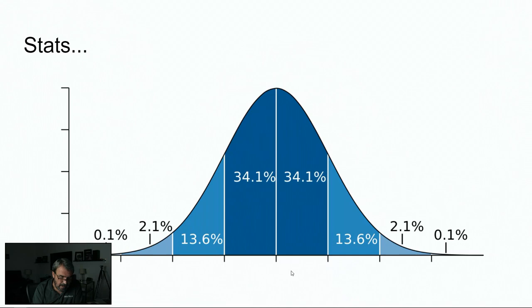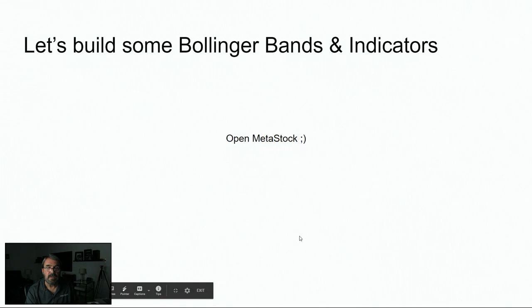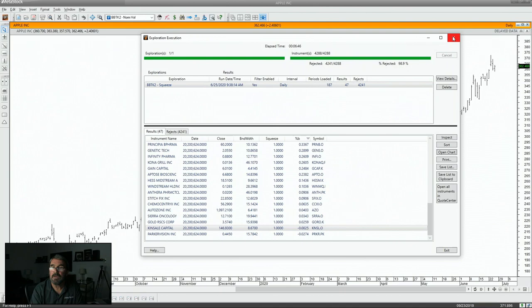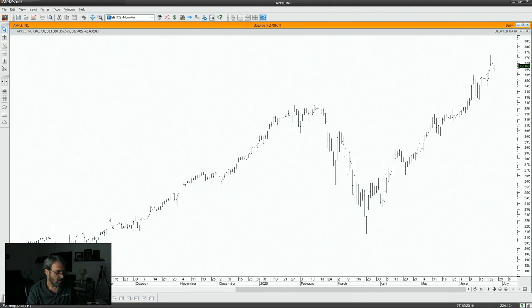Let's go ahead and open up MetaStock and Bollinger Bands. Oh, that's not what I wanted to open right away. Give me just a second, I have to restart MetaStock now. No, I don't. There it is, okay. And again, since I'm having to pull this on another monitor, I'll probably have to pull different parts of MetaStock back onto the other monitor endlessly. I appreciate your patience on that matter.